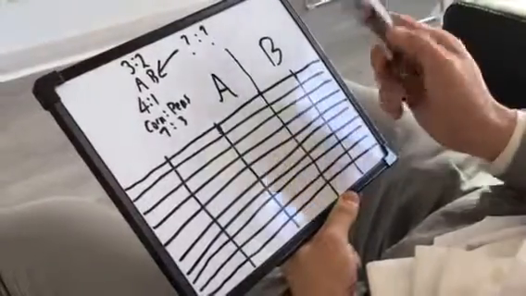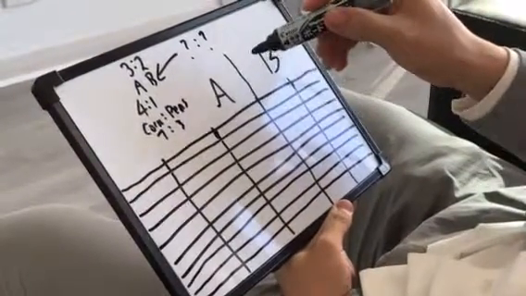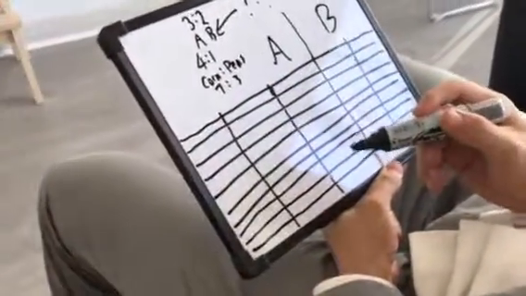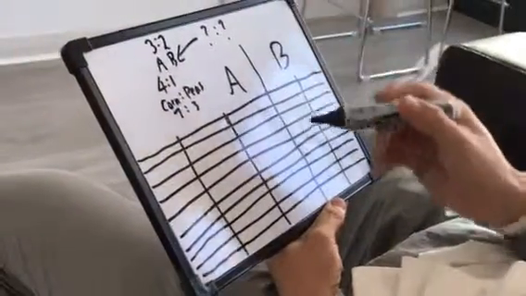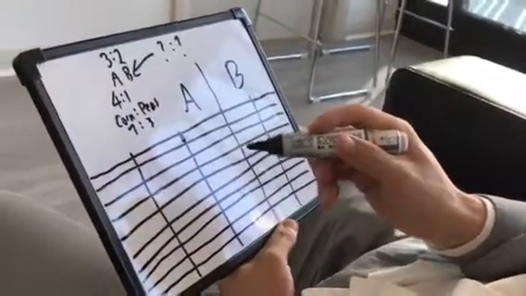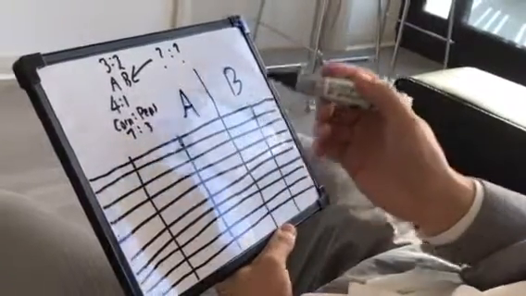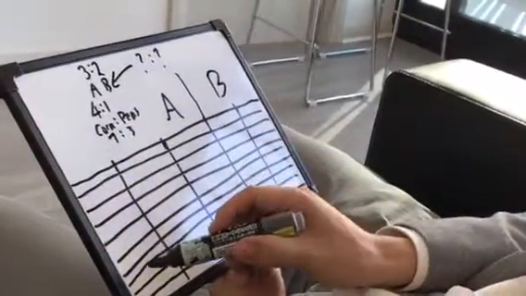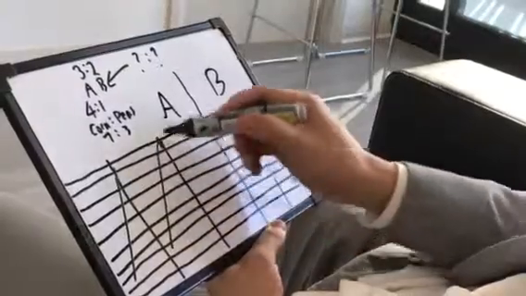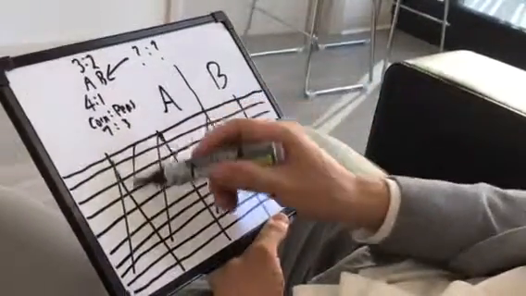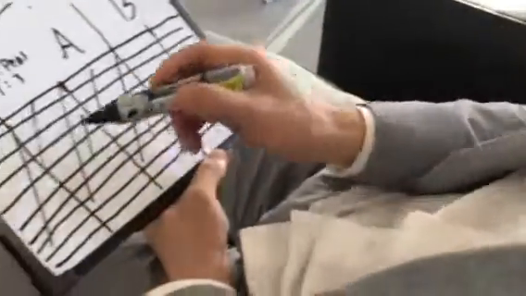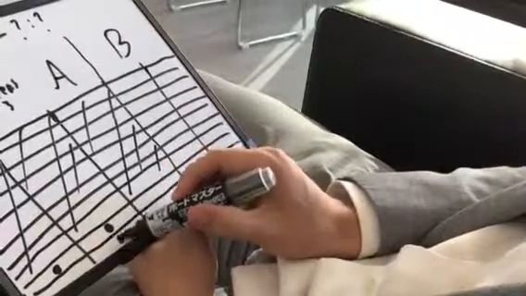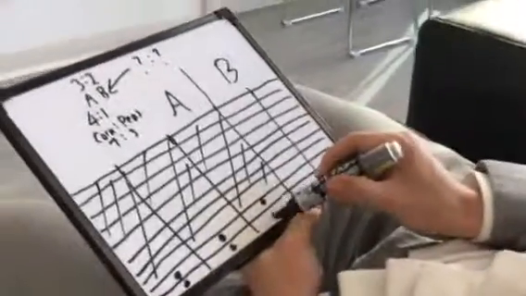Okay, so we know Angela has 4 to 1 corns to peas. Okay, so 4 to 1 is just 8 to 2. So I could just color in corn. Okay, so that's all of that, all of that, and all of that is corn. And then these left over are peas. And so that's 4 to 1.